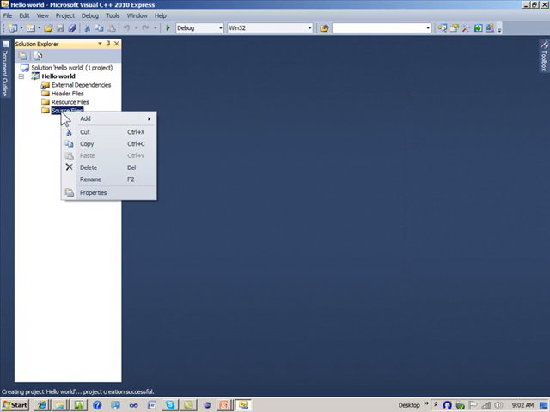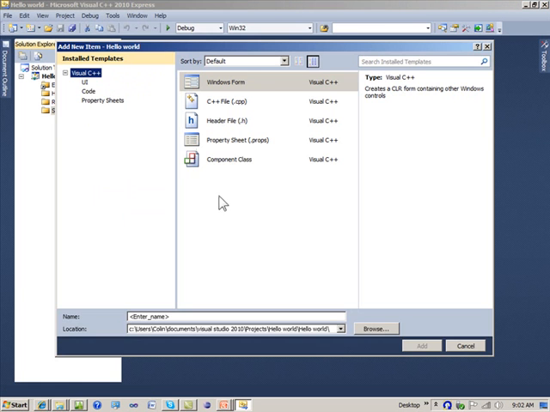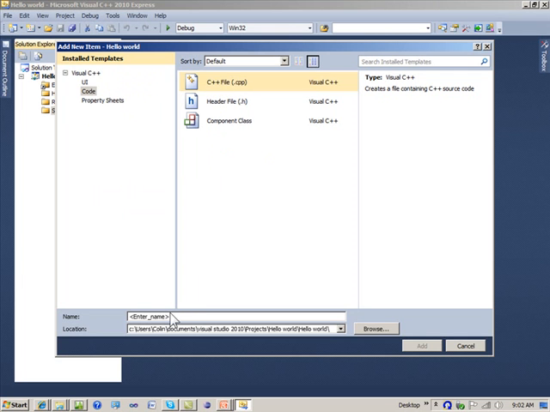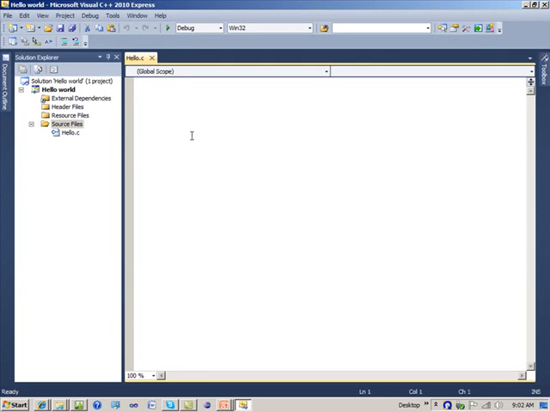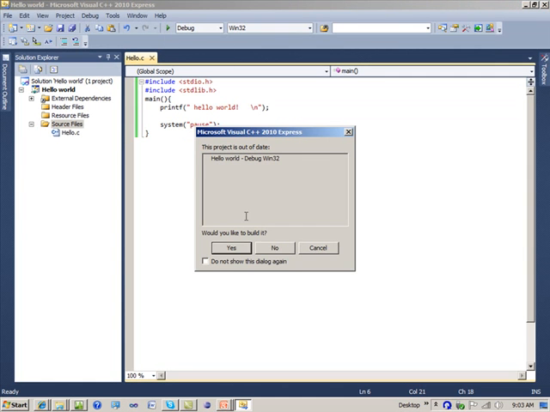We're going to add a source file, and it will be C++ code, except when we name it, we're going to put a .c extension. Now let's type in a C program and see if it runs.